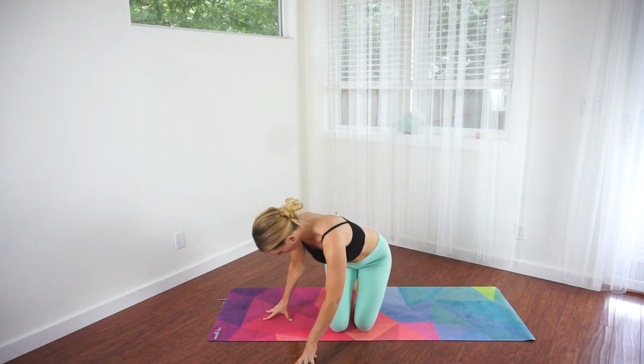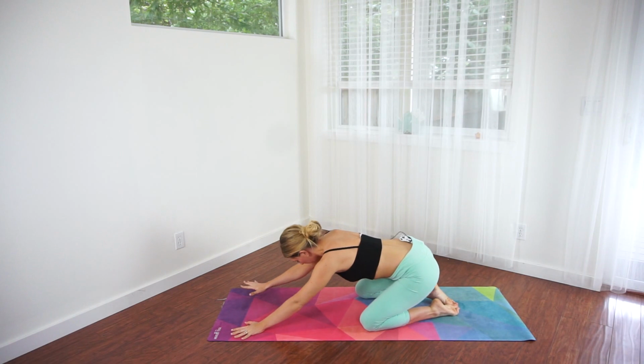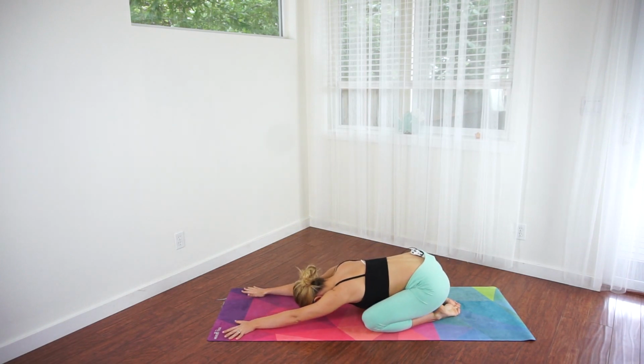Let's get started right away by coming into child's pose. Stretching your arms out in front of you, placing your forehead on your mat. Knees are wide, big toes touching. Maybe even lifting your forearms and elbows up off the ground, spreading your fingers nice and wide. I want you to start to focus on your breath here. Inhalation and exhalation through your nose.